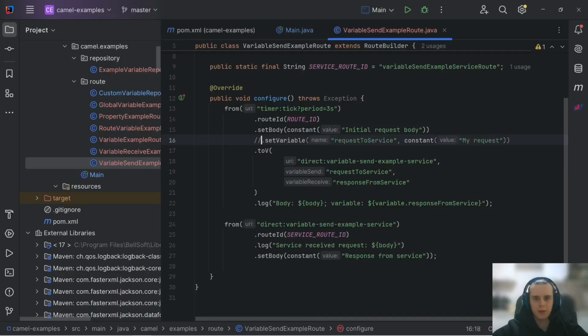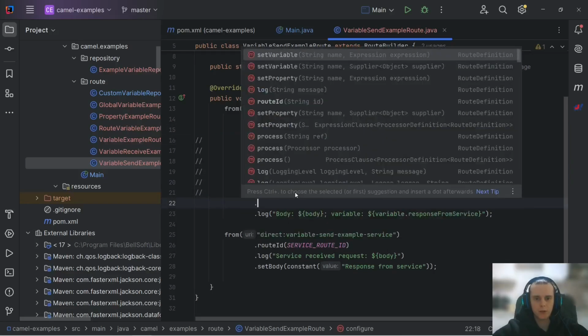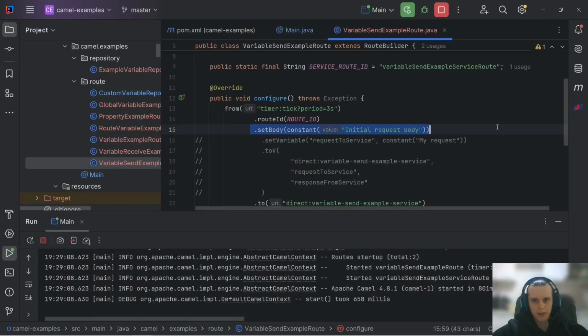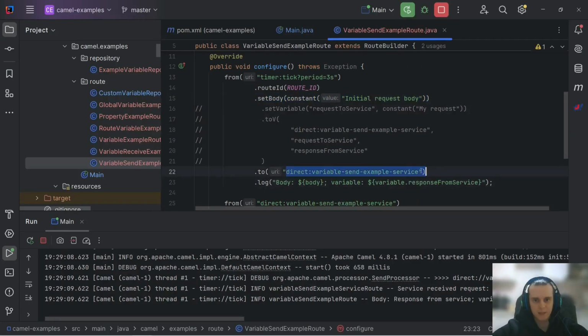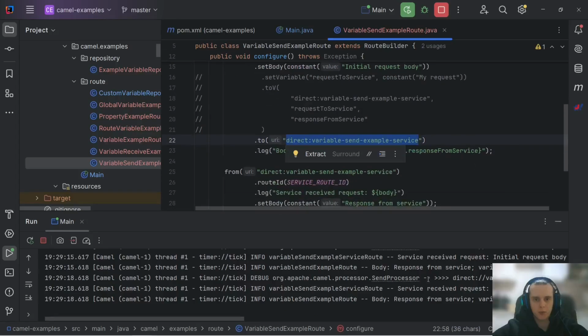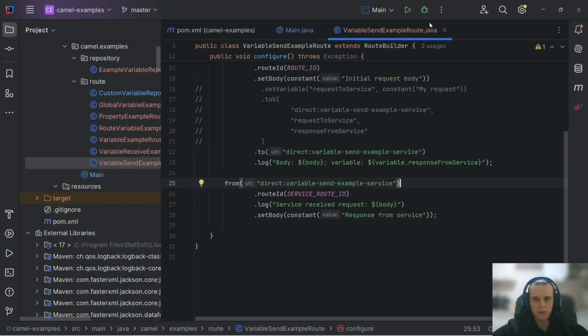So if we don't have variables and we're sending to our external service, let's do that without variables. For demonstration purposes, we will see that our body is used as a request to this endpoint if it requires a request. As you can see here, our service logs that we have an initial request body as a request to the service itself.